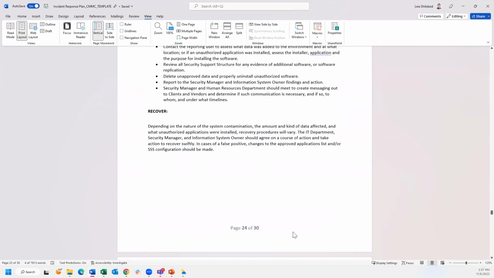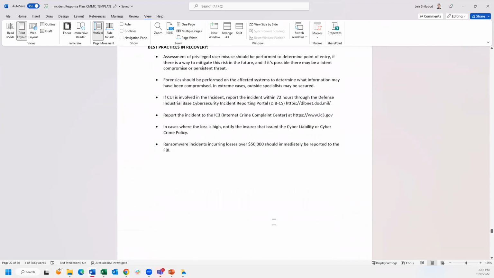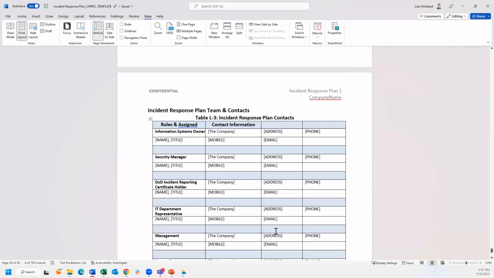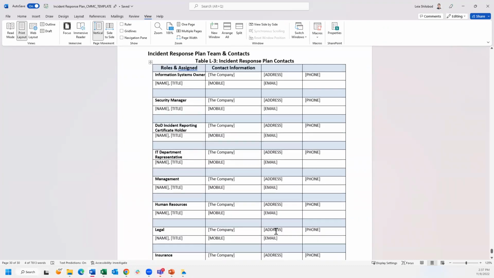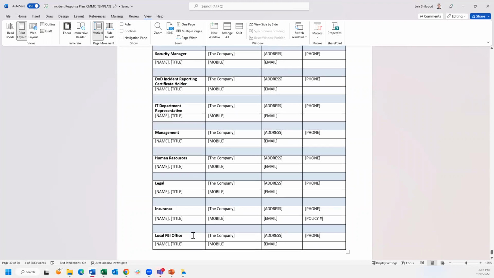And then finally, at the very bottom, we have our list of everyone who is on the incident response team so that this is handy and available at that time, and they don't have to go look for some of these numbers, especially legal and insurance.